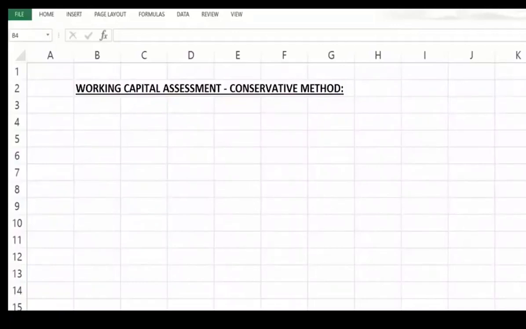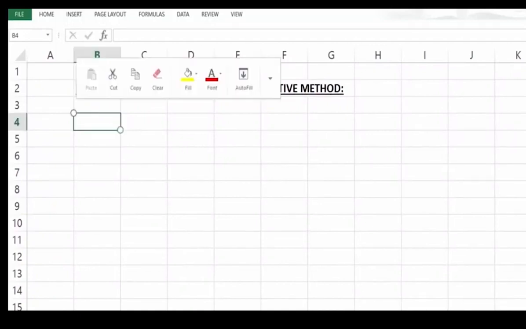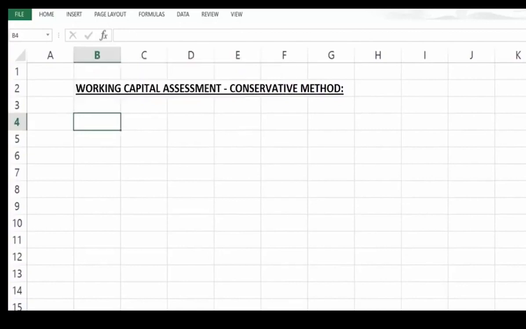Let us look at the conservative method adopted by the private bankers for assessing working capital. So how do they do it? They always link the working capital with the sales. Unlike the earlier method where the focus is more on the cycle, because the cycle could vary according to business, here almost a uniform cycle is applied for all businesses. How? The focus is on sales. Whatever sales are estimated, a certain percentage is applied on that, and that is going to be the eligible working capital, or say cash credit limit. Of course, that will be linked with the available security.